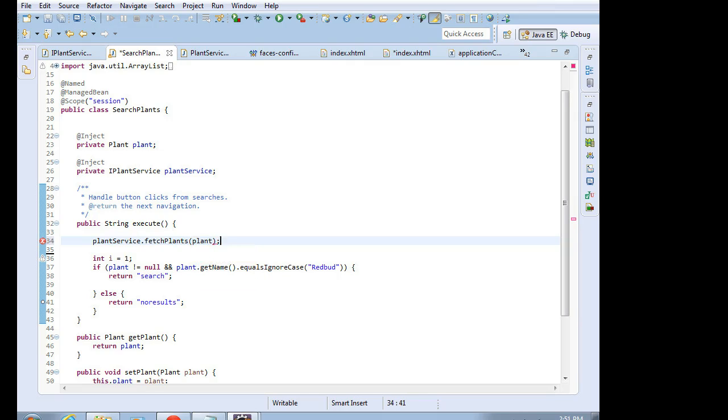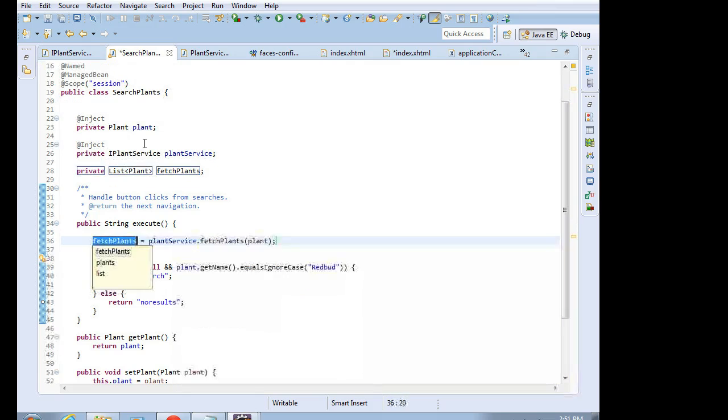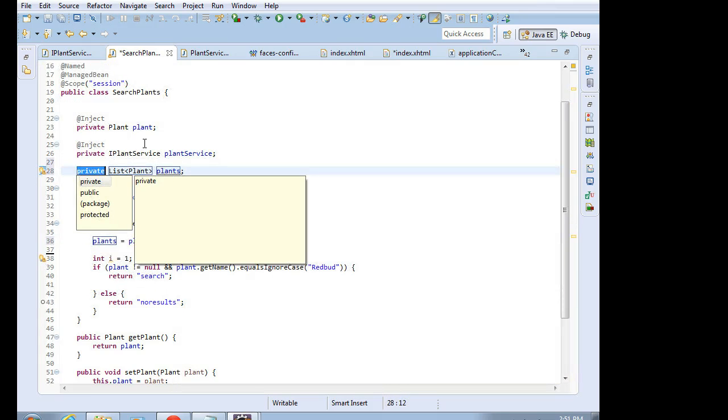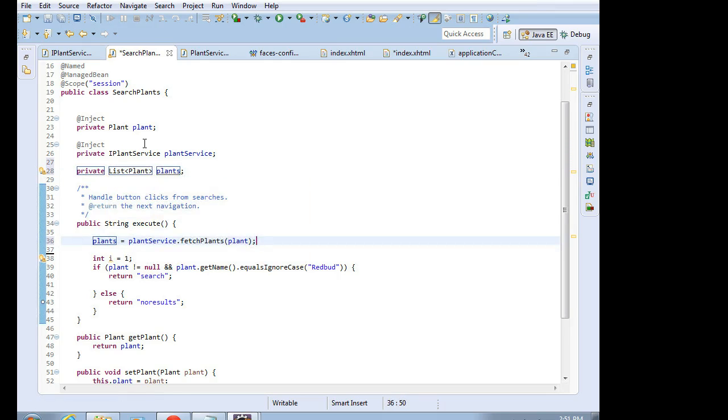Looks good. And terminate with a semicolon. Remember that the fetchPlants method returns a collection of plants, so I'm going to say Control 1, and we're going to assign that to a new field, and we'll call it, again, plants. Yep, that looks good. Okay, and save.